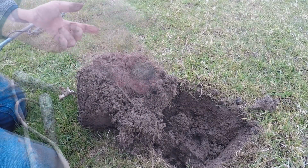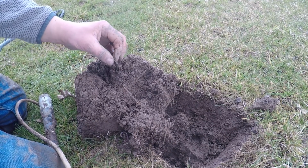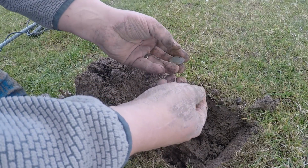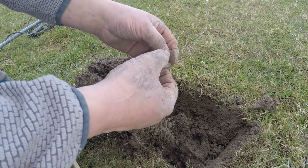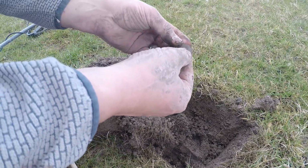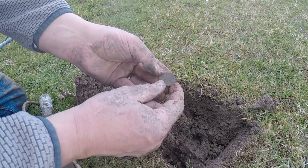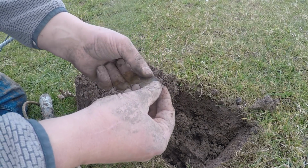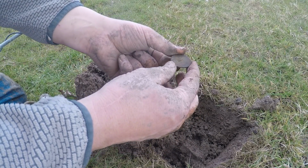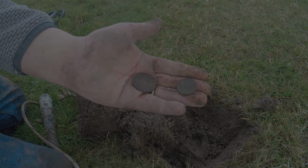I showed you that was an imprint. It wasn't. It was another coin. Look, there's another 2 coins in there. Same hole. Look at that. Isn't that bloody fantastic? 3 coins, another hoard of coins. So let's have a look. That one I can't tell at the moment. I'll include it at the roundup. And this one, can't tell what that is either at the moment. Bit toasted for the moment. Anyway, see if we can get a date later on.